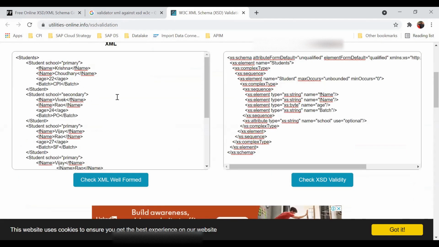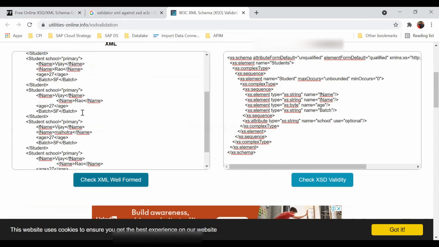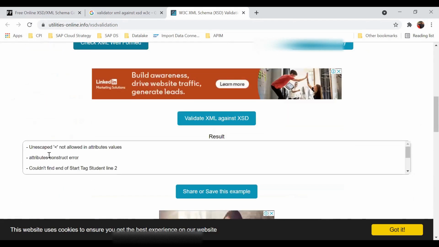It's a simple check of the opening of elements and closing of elements, and also the quotes, if they are not mentioned.